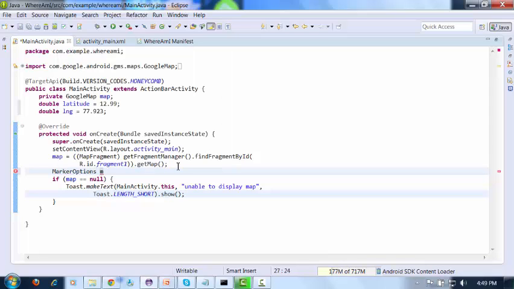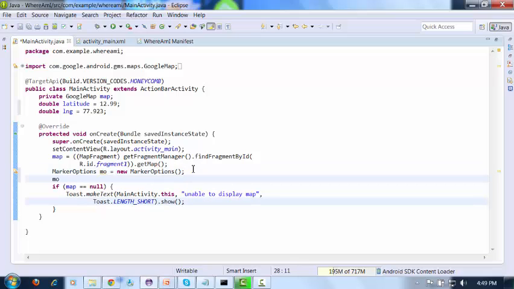I'll give the name as mo is equal to new MarkerOptions. Now this is the object for your marker.